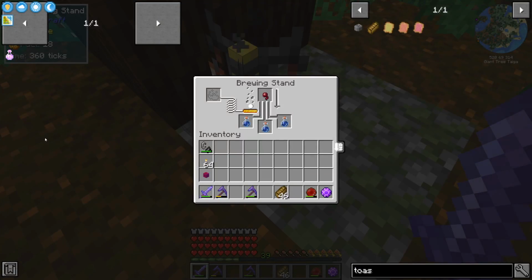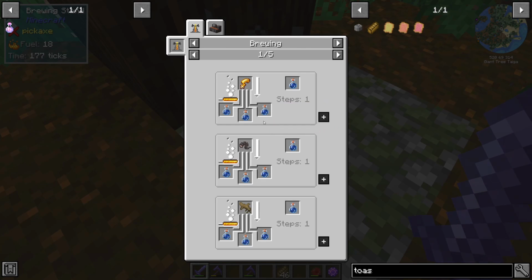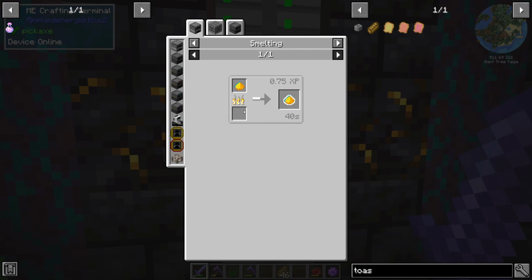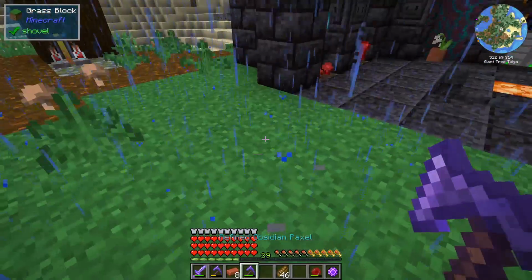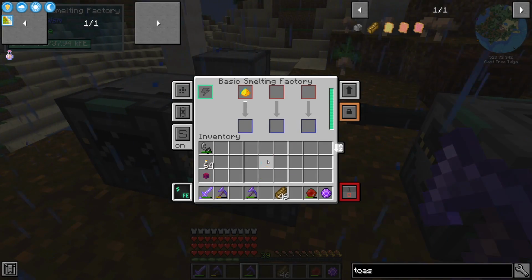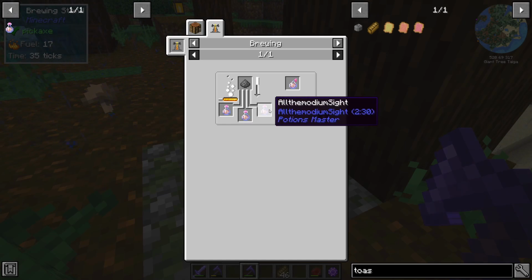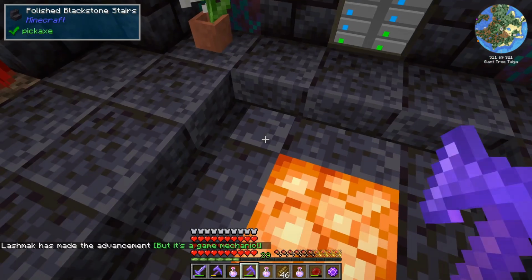We want to find Allthemodium and therefore we need to make the potion. At first I thought it's called Awkward Potion, but apparently there is something else called Mundane Potion and you make it with spider eyes. I personally had no idea. We also need calcinated Allthemodium powder, which comes from a mortar and pestle. And we need some bricks to make the mortar. That will give us the Allthemodium powder and we just need to cook it? Weird. Okay, we will have the potion, but can we also extend it to 8 minutes? No. 2 minutes and 30 seconds. That's it. But it's a game mechanic.